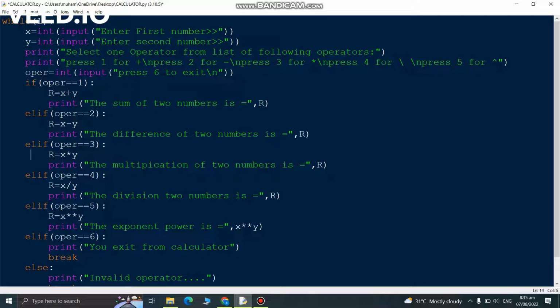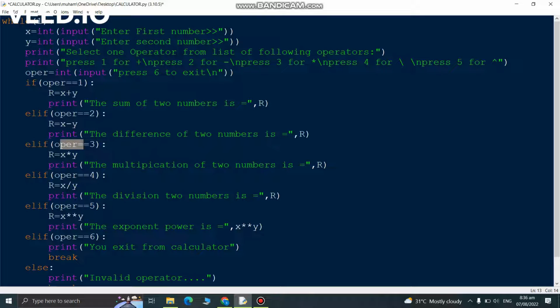In the same way, in the next elif statement, I check the condition if operator is equal to 3. One thing students usually get confused about is using 1 equals sign instead of 2. When you need to perform comparison, you need to use the equals operator 2 times.